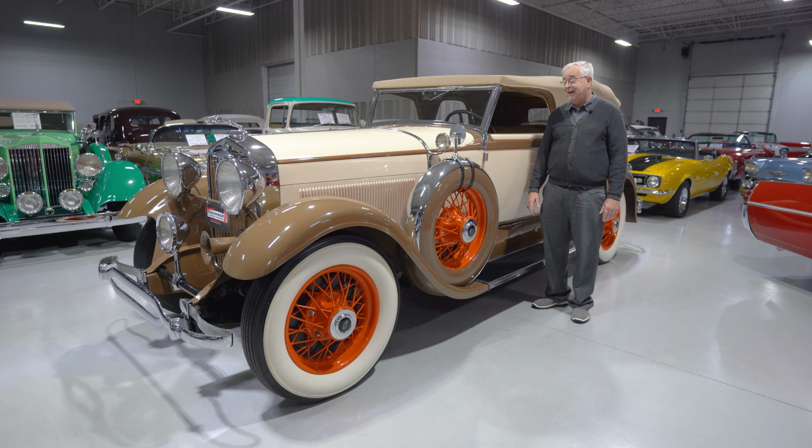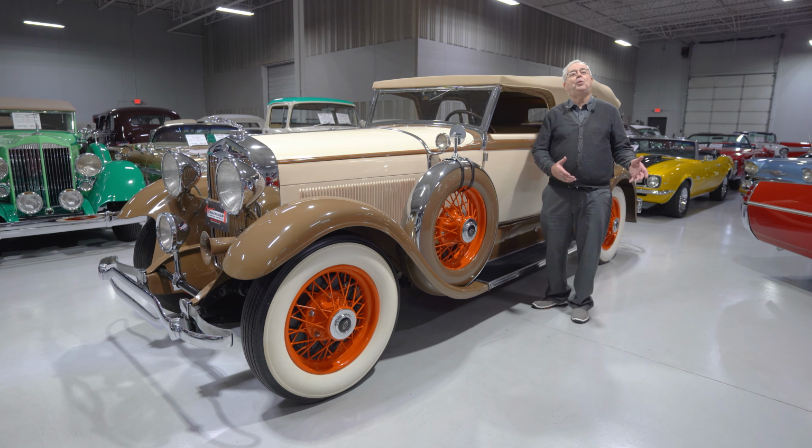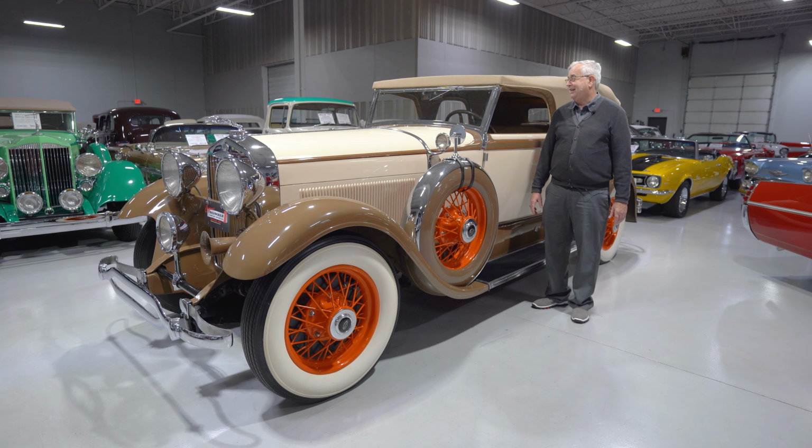No, it's got a 3-speed manual transmission on the floor, so it's a basic car for anyone to drive. If you know how to drive a Model A, you can drive a Lincoln 1930. You know, the 3 on the floor was pretty much standard operating modus operandi at that time. Automatic transmissions weren't for quite another 10 years, give or take.